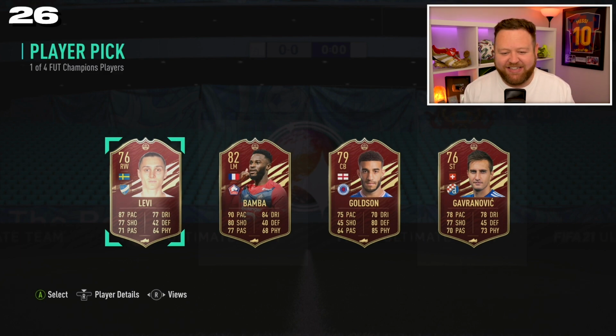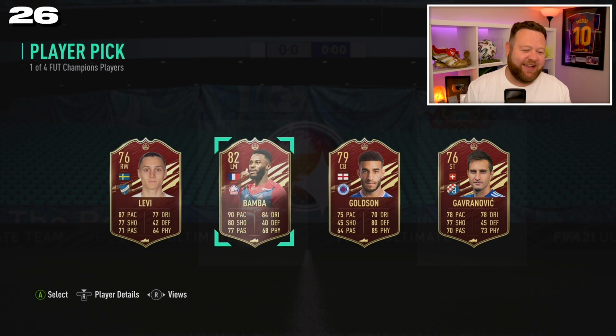Yeah, not much has changed, does it? We're going to take Bamba because he actually doesn't look that bad for a Ligue 1 first owner, left mid type player. And of course, we are left wing FC. So if we didn't take the first player as a left winger, then I don't know. I don't know who I am anymore.